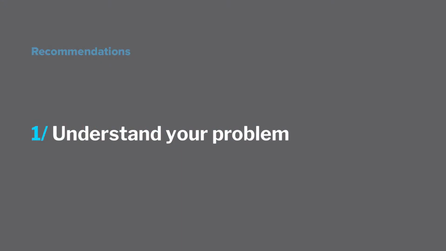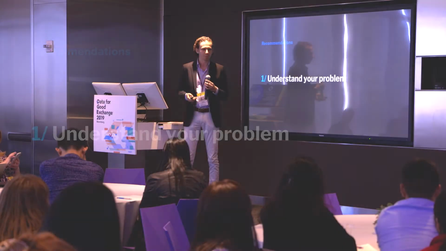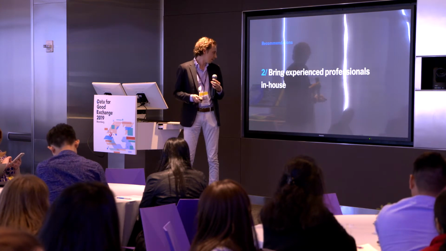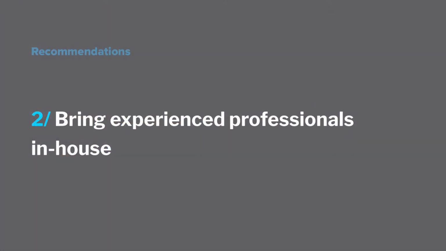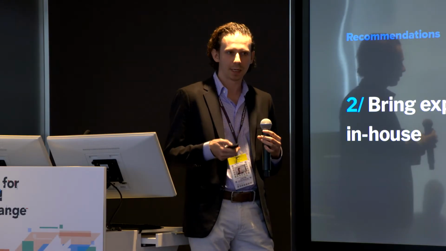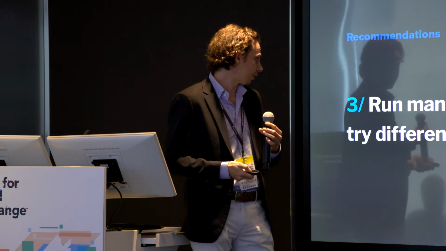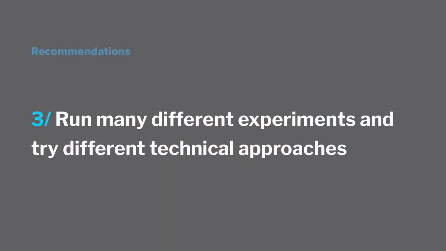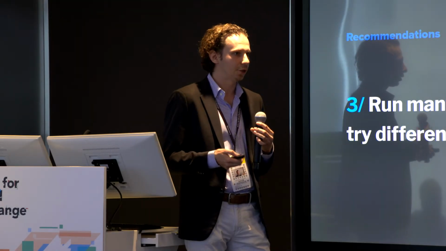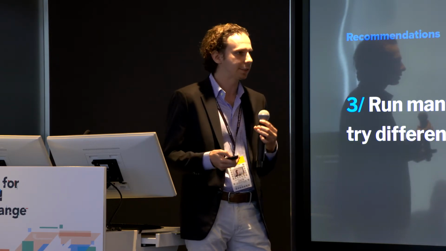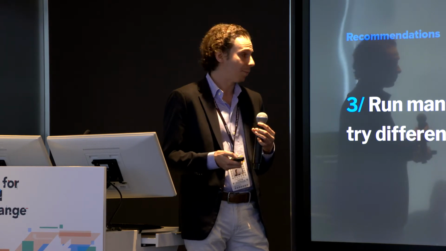In terms of recommendations that we have for other organizations, government agencies, but also local government, nonprofits, I think, first, understanding your problem. We see a lot of cases where the technology comes first rather than what the problem actually is. Two, bringing experienced professionals in-house. So rather than relying on folks that are maybe removed from the data, removed from the problem, bringing them into the organization and getting access to those teams is really important. Run many different experiments. We find that it's non-obvious when machine learning or AI is actually a good solution to a problem. In many cases, automation, software, or a new service is actually better.